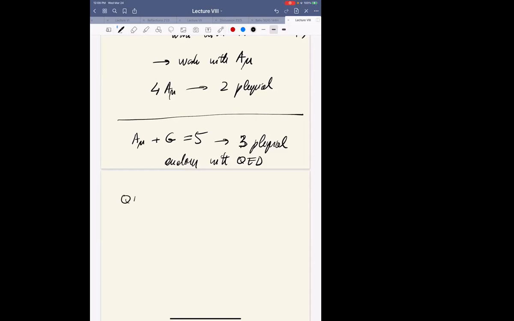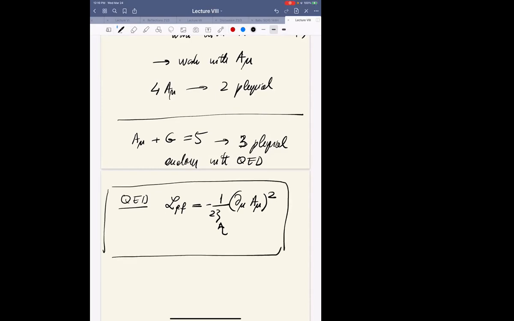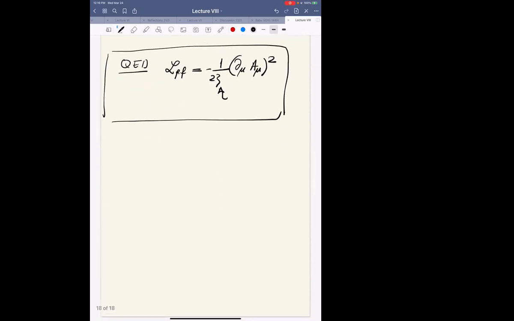Once again, I make a digression. So what do I do in QED? I add the gauge fixing term, which is quite nice. I take d mu A mu squared. I have the xi parameter so that I can check the gauge freedom. So 't Hooft has to do the same thing. So here, by analogy, 't Hooft says, I need gauge fixing. I need to add a gauge fixing term.